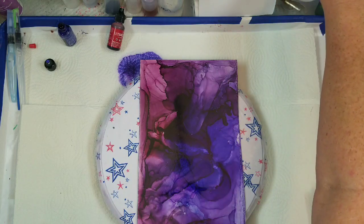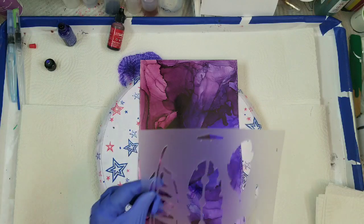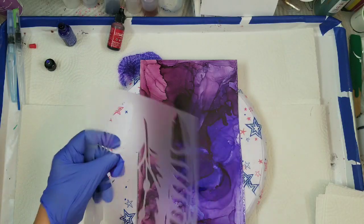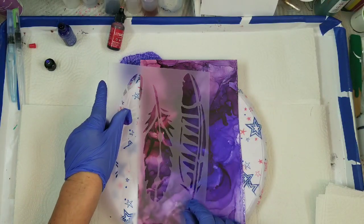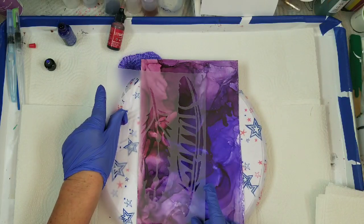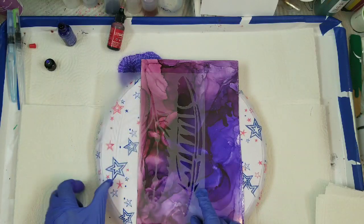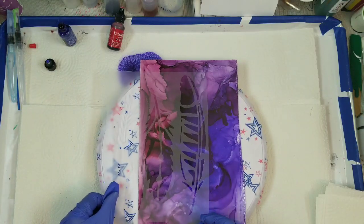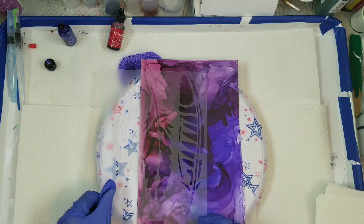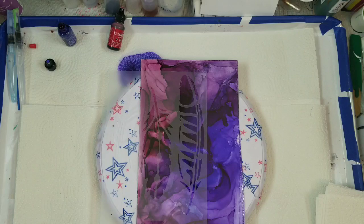This is what I wanted to do. I had a feather template out. Yeah, this looks good. Okay, let me check it to make sure it's centered. Centered that way. Okay, now I gotta attempt to wrestle some tape off of this. Yes, I said the word wrestle.